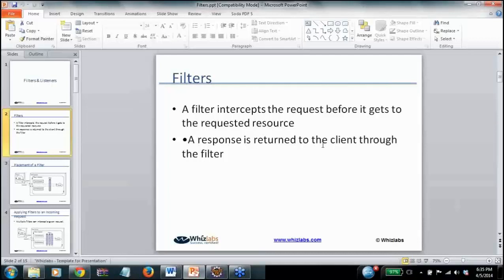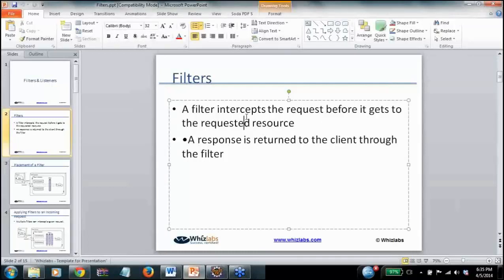For example, take authentication in any system. If you pass through login with a proper login and password, then it says you are allowed to log in. Otherwise, it says you are not allowed. That's one use of a filter, and we will discuss more of it.